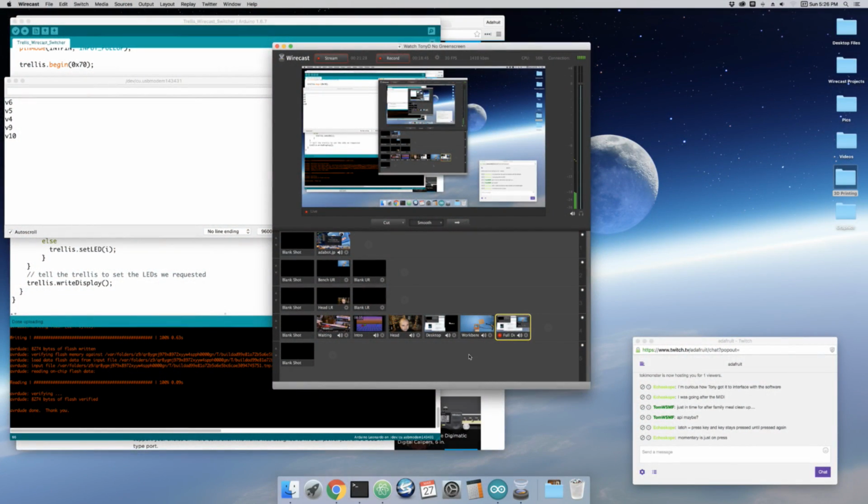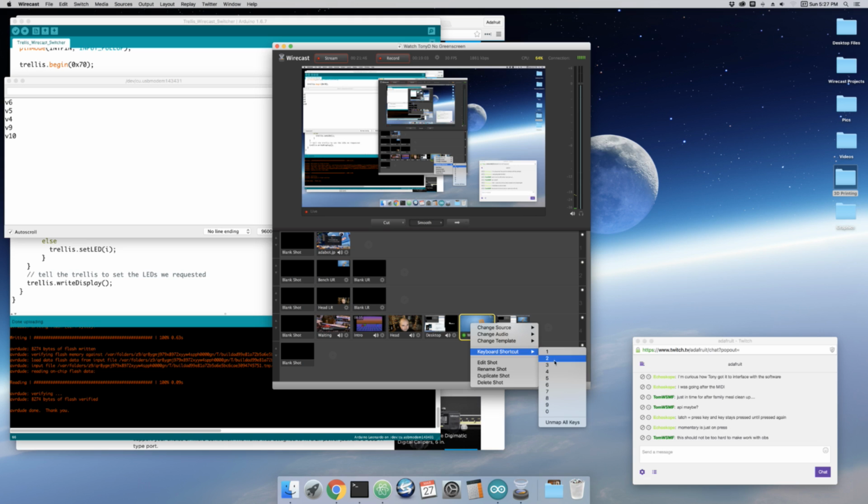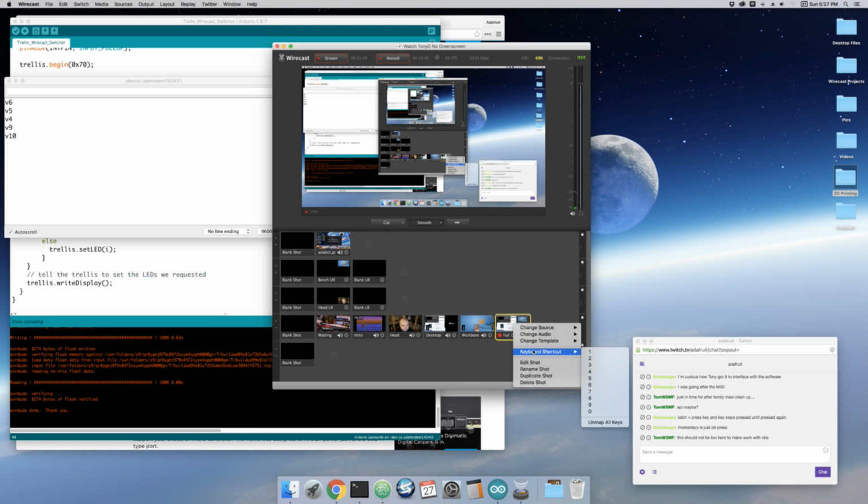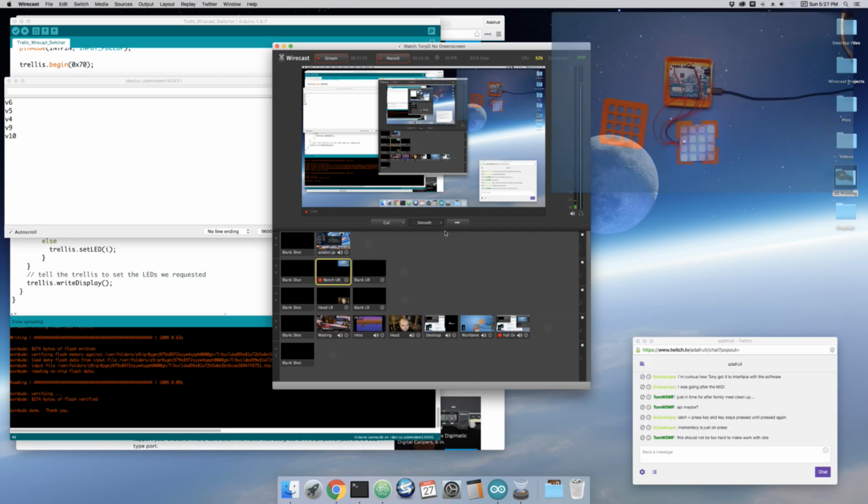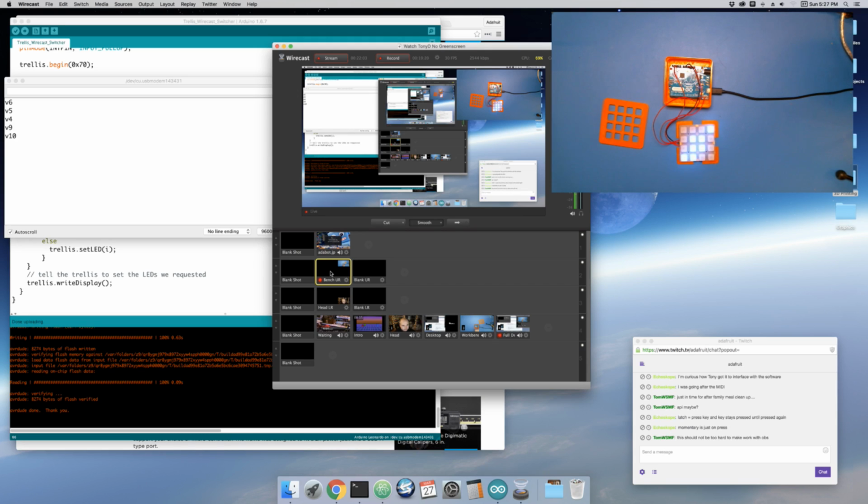So okay, what I need to do now is, what I want to have are some keyboard shortcuts on the main shots down here, like the headshot, the kind of half desktop view. Let's give this a shortcut of 2. The workbench, we'll give this a shortcut of 3. The full desktop view here, maybe let's do this shortcut of 4. And then the other thing are the little extra shots I have. So up above, like the bench in the corner, if I turn this on, you can see it goes up in the corner. Let's give this a keyboard shortcut of 5. Now I also want to be able to turn this shot off sometimes. And I was looking, and unfortunately, there's no blank shot shortcut key in Wirecast that I saw.